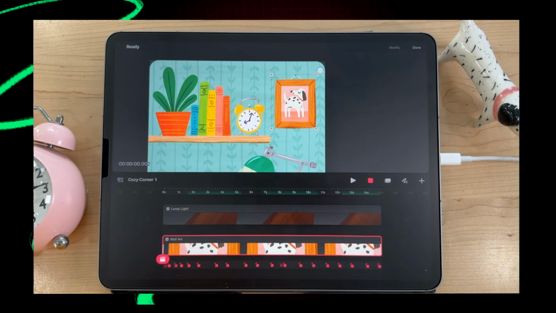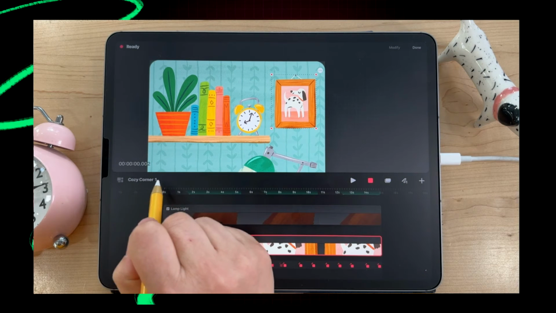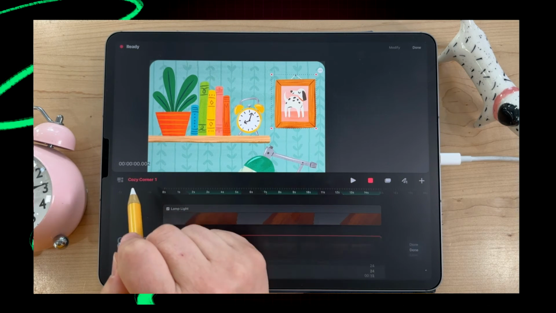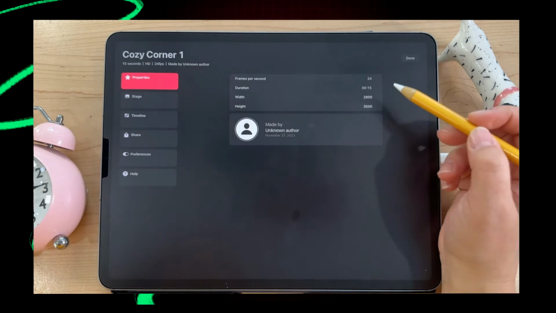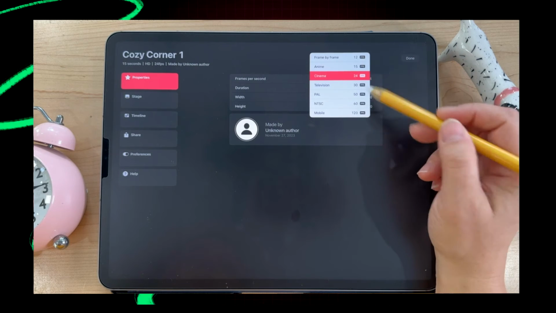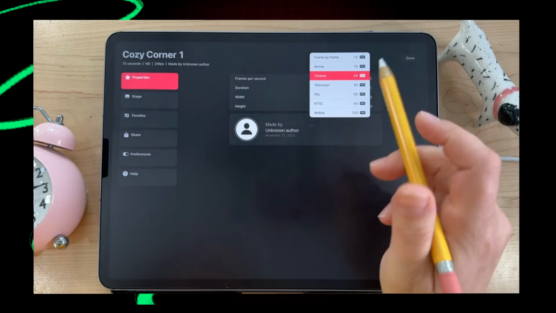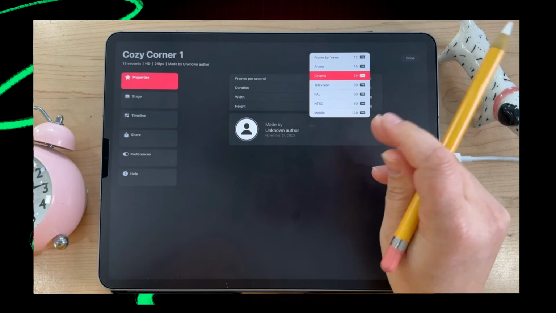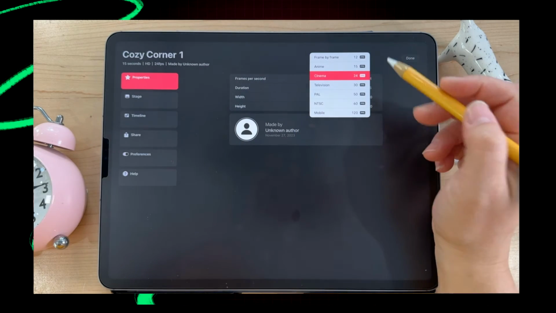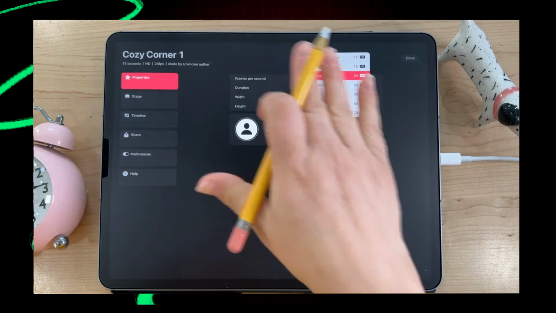I don't know if that's something you've explored as well. Frames per second. Yes. That can be found here in the movie name, under properties. Right now it's set to 24, and you can tap that and choose other frame rates. For general purpose, I like to use 24 frames per second. It's just nice and smooth. But you can play around with other things if you're familiar with this.